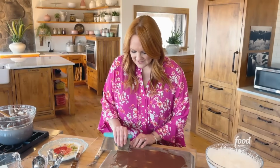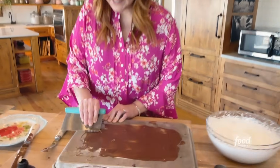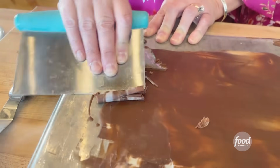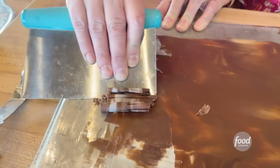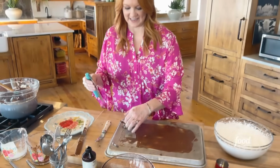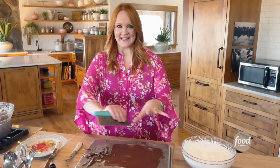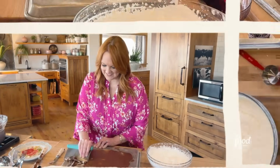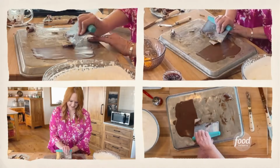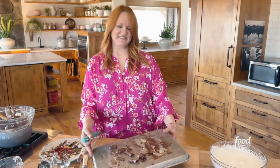And try another one. And you can do long, so look at this, Alex. Here's where it's gonna really start to kind of cooperate. See? And they're just little cute curls. And the great thing about these is if you're having like a dinner party, you can make them ahead of time. So I'm gonna keep going until I get all of this chocolate curled. All right, finished them up.